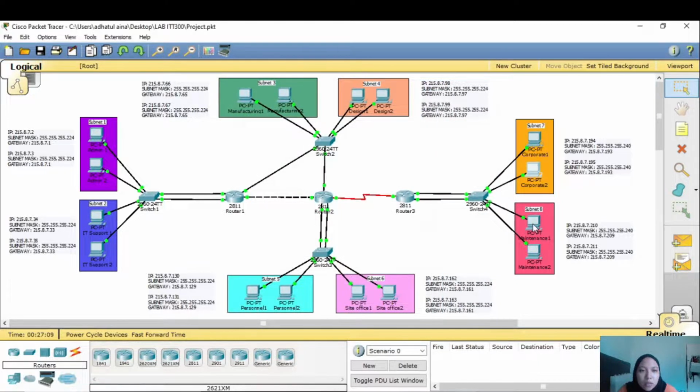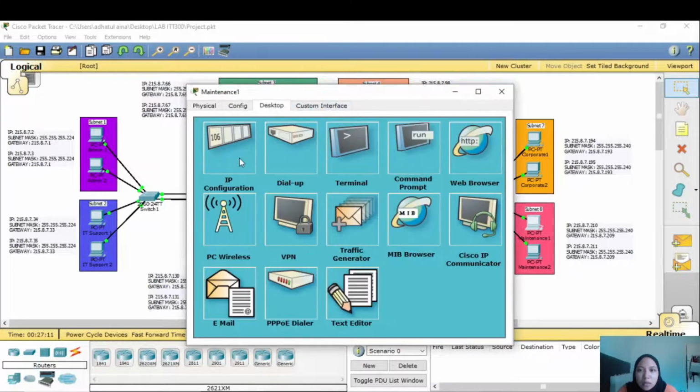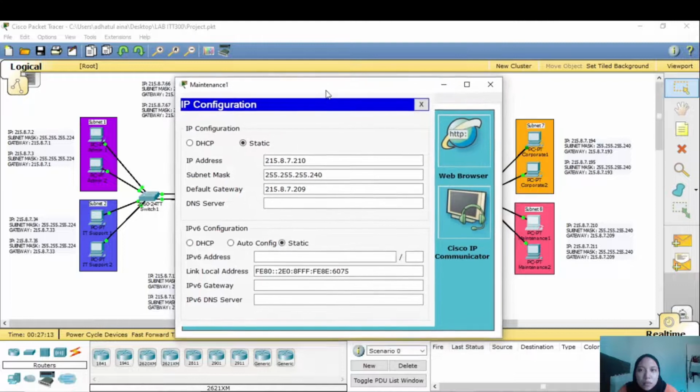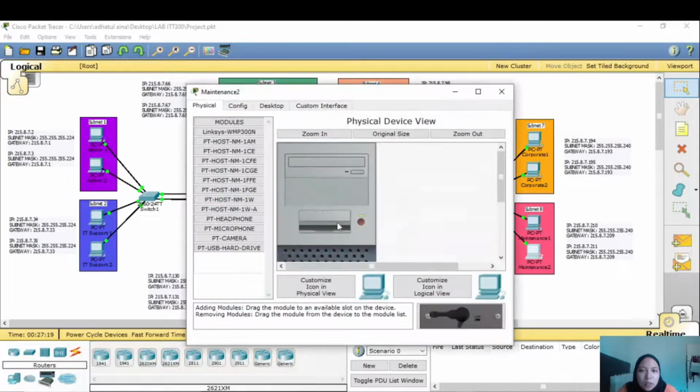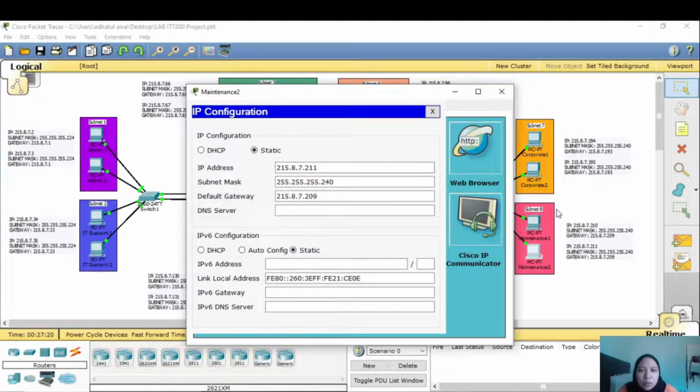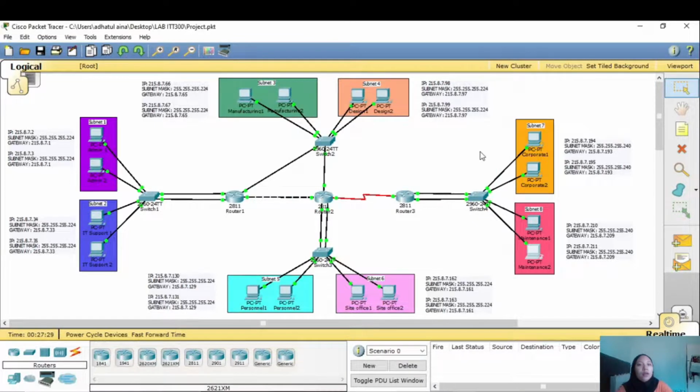And the last one is subnet 8, and this is for maintenance 1, and this is for maintenance 2.